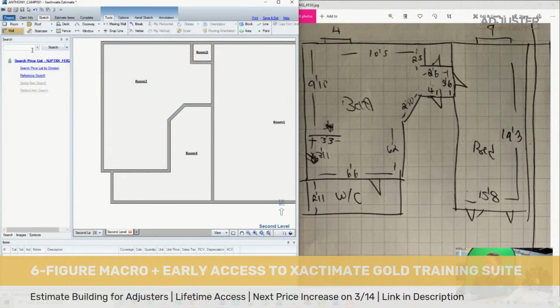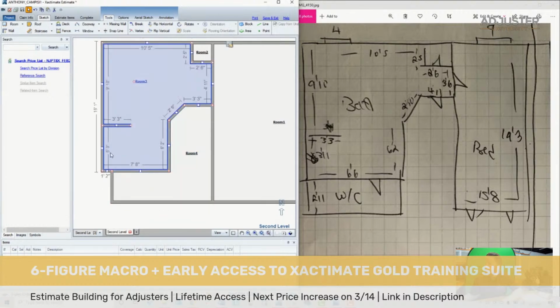So I'm going to make my little wall, which comes out 3.3. Now, it's a little bit difficult to place this wall where you want it because Xactimate will not tell you as you move it what the wall length here is. So you just have to keep going back to check. 9.8, we're just about there. What about right here? 9.10, beautiful. And this comes out 3.3.